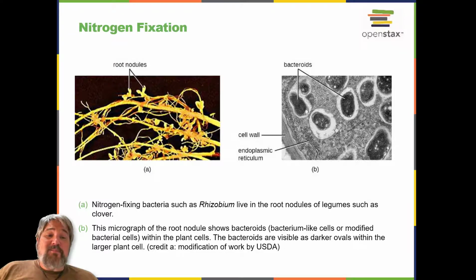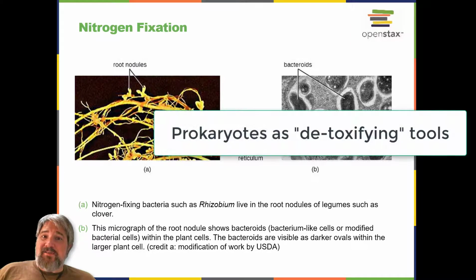In turn, these plants may be eaten by animals, sustaining their growth and survival, or they may die, in which case the products of nitrogen fixation will enrich the soil and be used by other plants. Of course, if the plant is eaten by the animal, eventually that nitrogen will be used to enrich the soil. Another positive function of prokaryotes is in cleaning up the environment. Recently, some researchers focused on the diversity and functions of prokaryotes in man-made environments. They found that some bacteria play a unique role in degrading toxic chemicals that pollute water and soil.